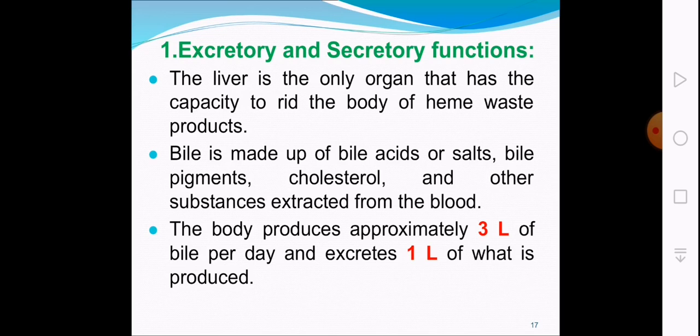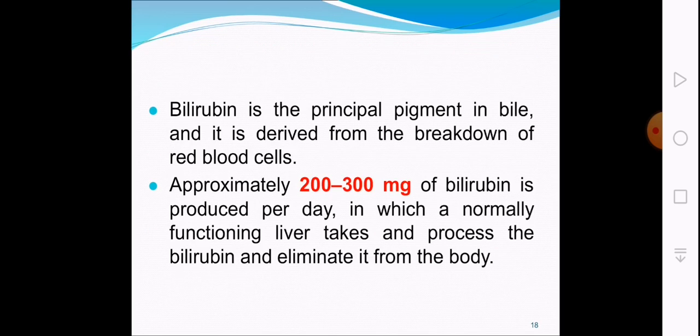Daily بنلقى about 3 liter of bile بتتكون وبيحصل excretion ل 1 liter of these 3 liters، يعني في كل 3 لتر بيحصل لها عملية بتتكون يوميا بيحصل excretion ل 1 لتر outside. The bilirubin is the principal pigment in the bile and it is derived from the breakdown of red blood cells. يعني البايل بيكون عنده pigment مميزة. البرنسبل structure او البرنسبل substance in this pigment اللي هو بنسميه البيليروبين. والبيليروبين ده عبارة عن molecules بيحصل له forming or deriving from the breakdown of RBCs.